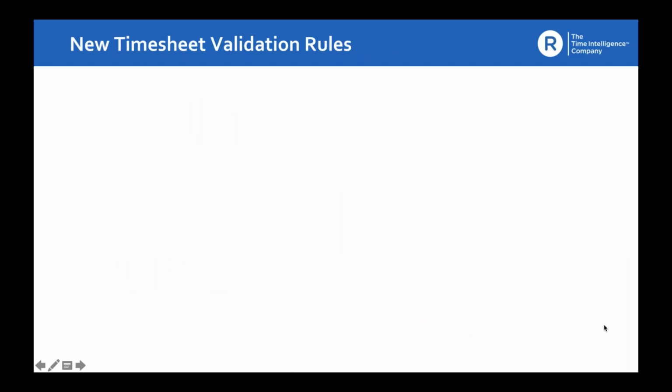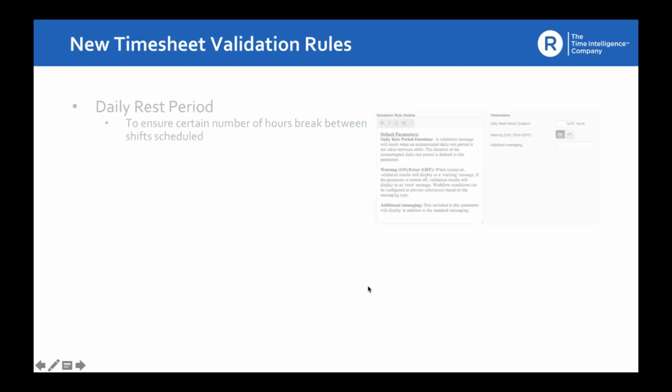Now, we have introduced a couple of new validation rules to our configurable timesheets, and what basically validation rules do once they're added to timesheet templates and then get assigned to users is it ensures that users are completing all the necessary actions before the timesheets are submitted for further approval. Again, this helps reduce overhead time significantly, increasing accuracy of time data reported by users, and also minimizing any manual interventions to manage the exceptions.